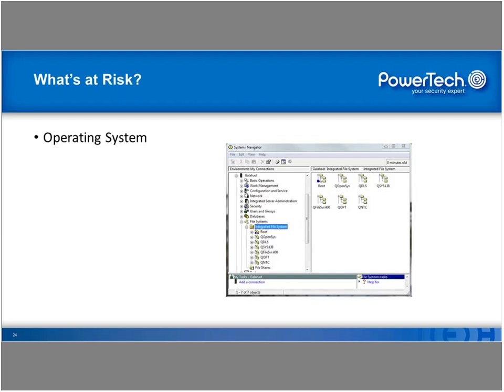And any malicious program running on an administrator's PC, for example, could turn around and delete objects in any library, including QSYS or QUSRSYS, and as I've mentioned, has the possibility of disabling the operating system. Also at risk is the HTTP server administrative instance, the config files that are stored in QIBM/UserData. If you've got a malicious program out there modifying or deleting those files, the HTTP server can be disabled, and that would require a reinstall of that licensed product option. A virus, of course, could also modify the HTML files for the purposes of replicating, so that when someone views those infected pages, as Sandy said, they will also become infected.